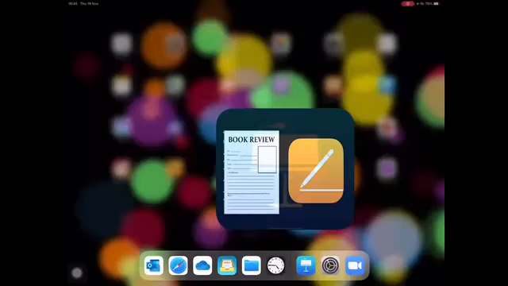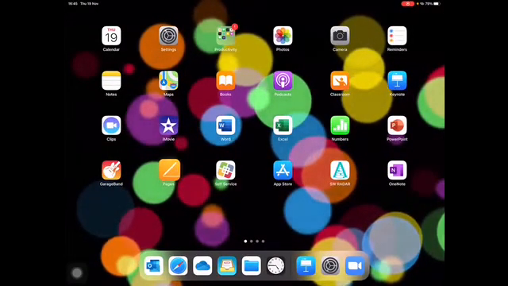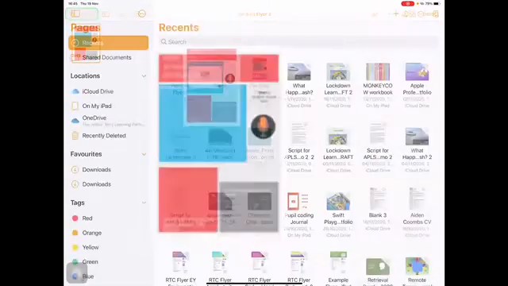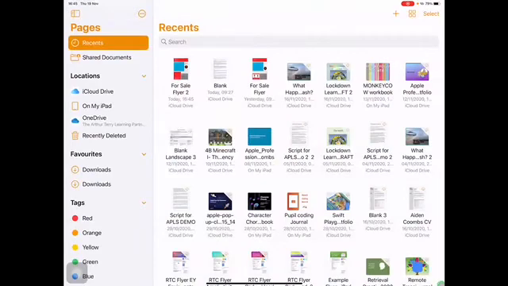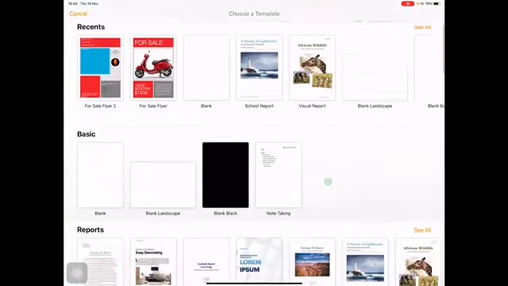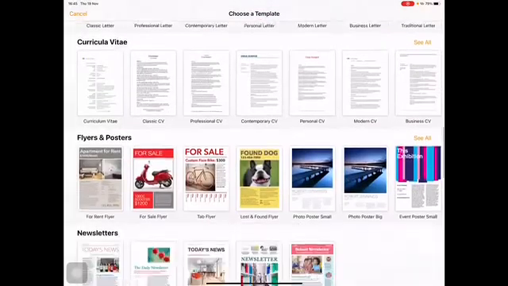So I'm going to go ahead and open Pages. And if you are following along with me, this is the interactive element of the lesson. So if you open Pages at the same time as me, what we're going to do is press the add icon in the top right hand corner. So we're going to press on the plus icon, and what you'll notice is that there are a lot of templates already in here.